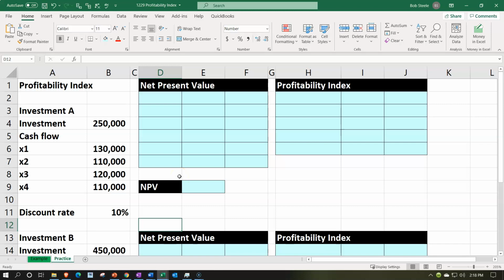Here we are in our Excel worksheet. If you have access to the Excel worksheet and would like to follow along, note that we are in the Practice tab as opposed to the Example tab, the Example tab, in essence, being an answer key. Information is on the left-hand side, populating that information, calculating in the blue area on the right-hand side.